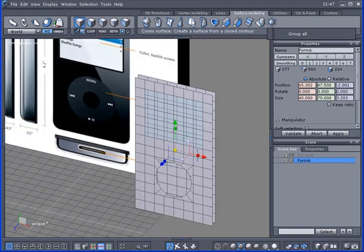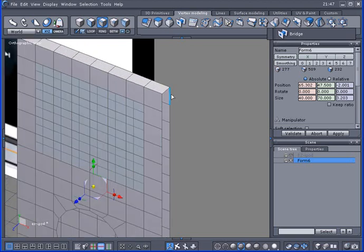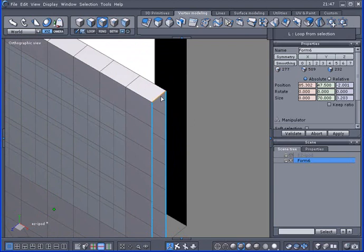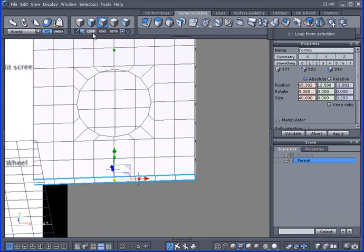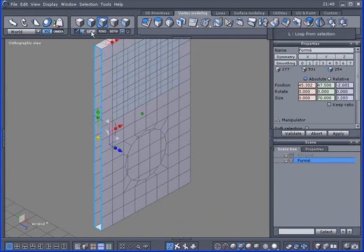I'm going to the Vertex Line tab and use the Bridge option to bridge the square and circle together. I'll select an edge on one side, select the edge on the other side, loop it, and bridge it. For the outer edge it doesn't matter where I select as long as I select one and loop it — it bridges side to side. On the top I need to hold Shift and click to deselect the one edge that's not side-to-side, then bridge. I repeat this for each open section, deselecting the ends as needed.